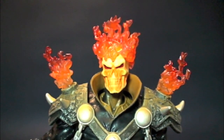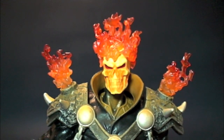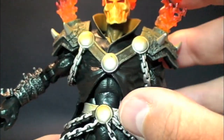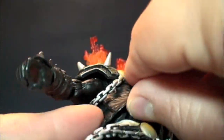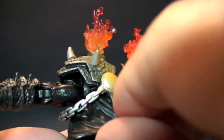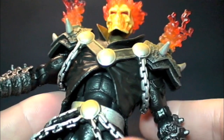Here is the variant red Danny Ketch Ghost Rider. Very, very cool. I think this figure here, out of this wave, took the cake for me. This is removable here. I could snap it off. I just don't want to mess with it. There's no point in me snapping it off.